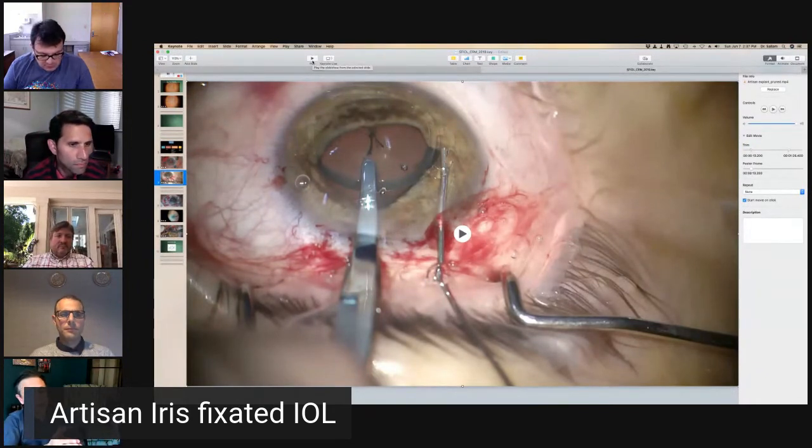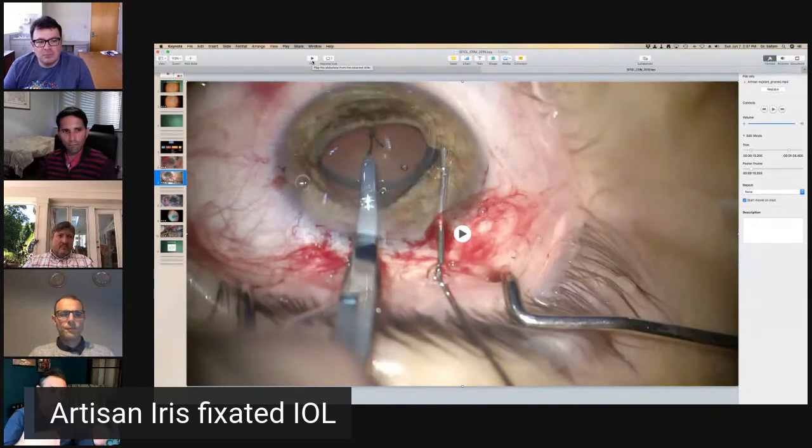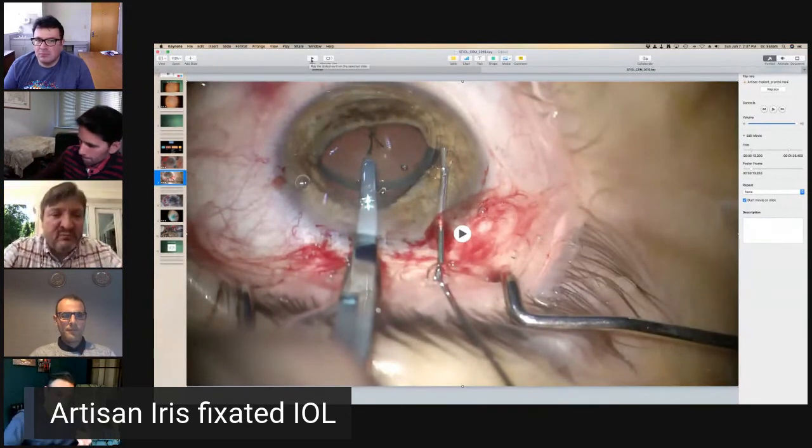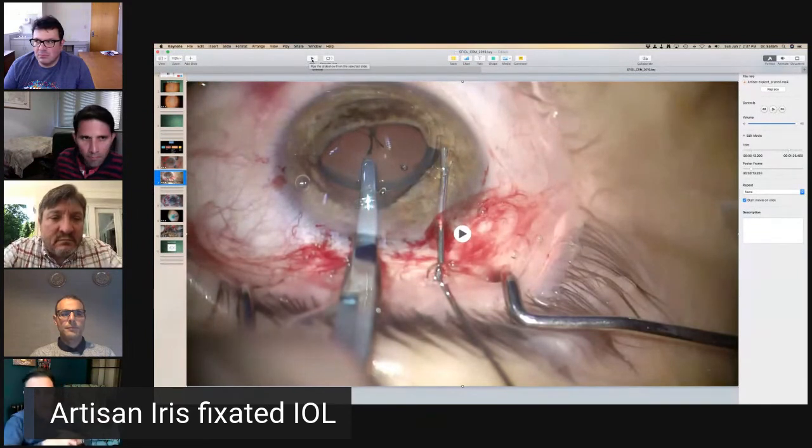So now I treat them very aggressively. I treat them for 2 weeks with 2-hourly steroids and then reduce that to four times a day for another 6 weeks. I add to that an anti-inflammatory such as Xibrom or Acular twice a day for 6 weeks, and the antibiotic for 2 weeks. I think that has made an impact on the reduction of cystoid macular edema. So less manipulation with experience, and the aggressive regime afterwards, made a difference. Very nice.